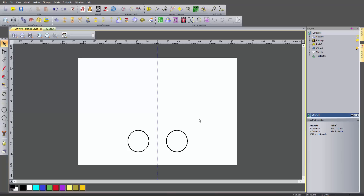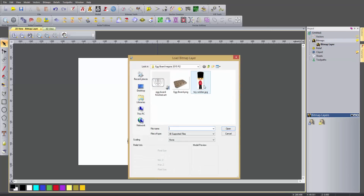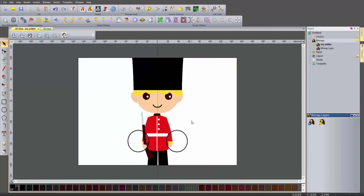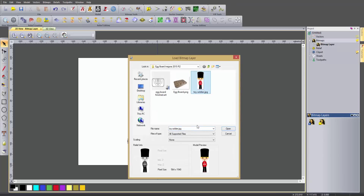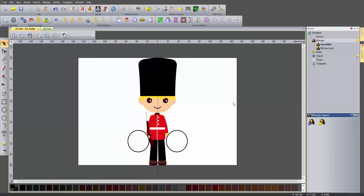Now let's create the vectors for the soldier by tracing around a bit of clip art. So let's open up the bitmap layers, right-click and select import. I've got this toy soldier JPEG here. If I were to just open this, it is going to be too big for the model. So let's delete that and import it again. Where it says scaling I had none selected - what I need to do is select fit, and that will fit it in the model. So you can see this guy fits within the model now. I want to basically turn this into lines - I want to create an outline for this.